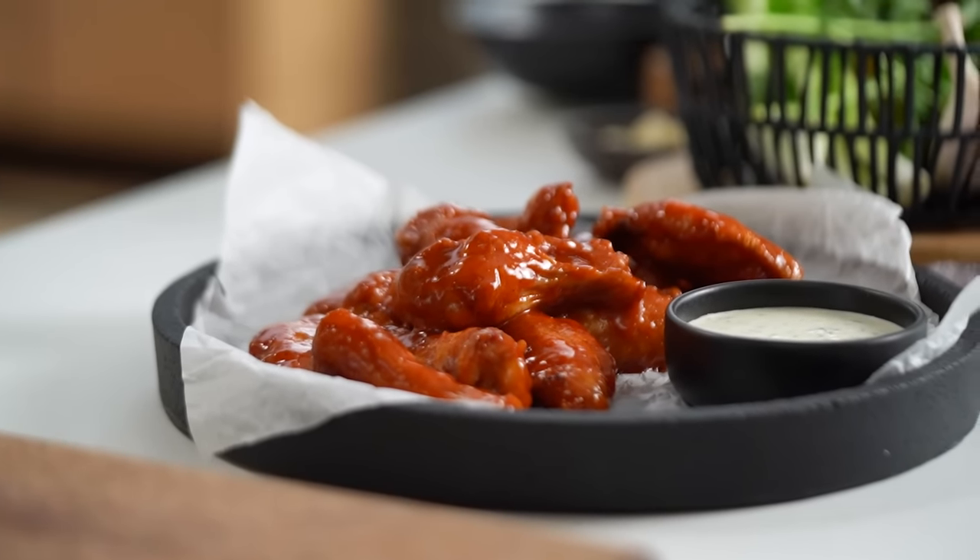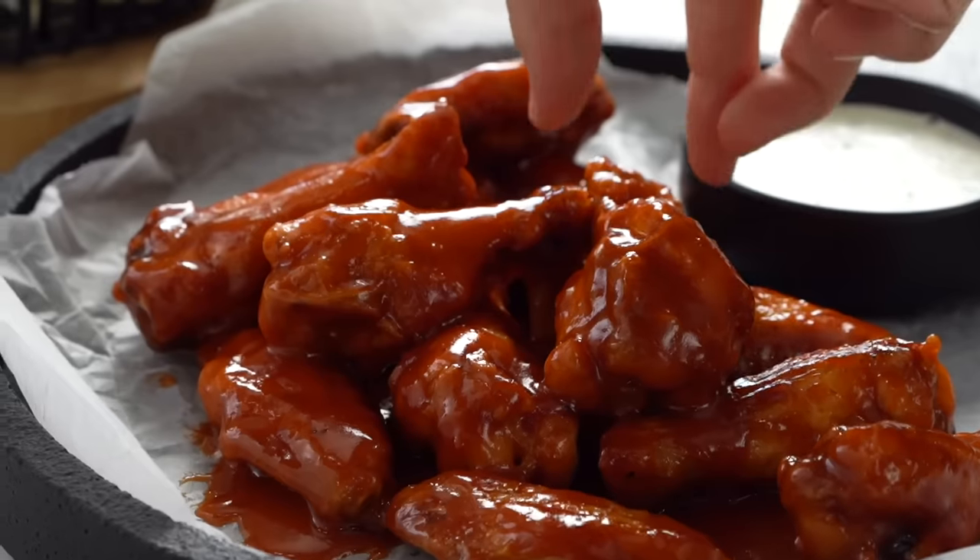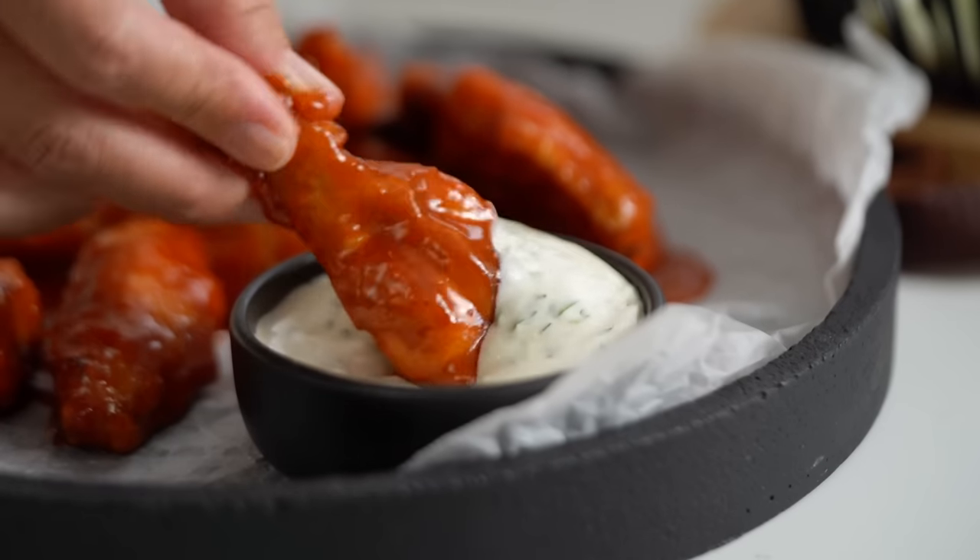Okay, so here we are. Spicy buffalo sauce - not your average buffalo sauce, but let's see if it's a good buffalo sauce. I definitely need to dip this into my ranch. Oh, look at that - that just looks so good. That is ridiculously good. You're getting that kind of buffalo sauce and ranch vibe, but it's a little bit more subtle. The ranch is really nice and tangy, and then you've got that kind of spicy gochujang buffalo thing going on. So good.